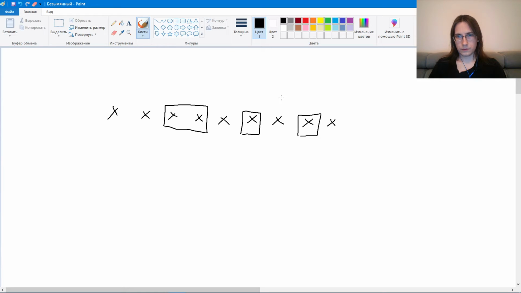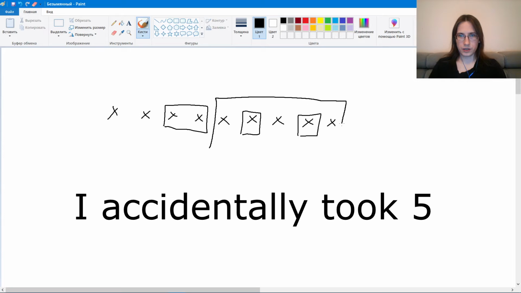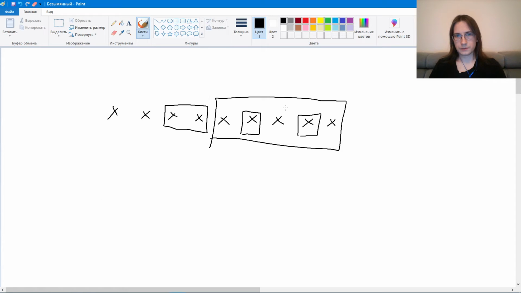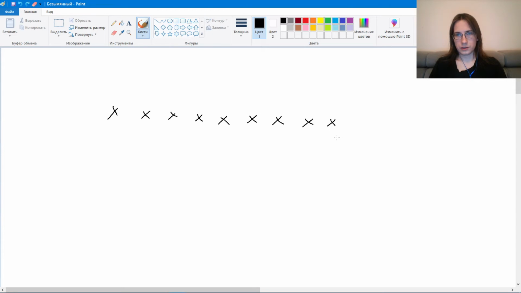Well, how can we improve it? Of course, given that its length is 4, we could instead take the largest 4 elements. As you can see, the product will increase while the length will be the same. So obviously we can only consider such subsequences which are a suffix of a sequence.